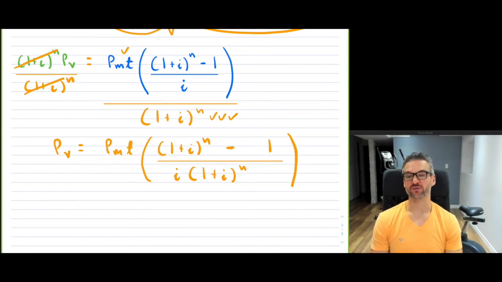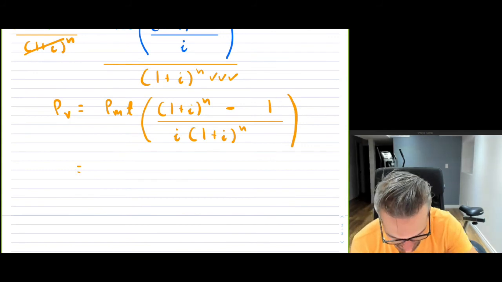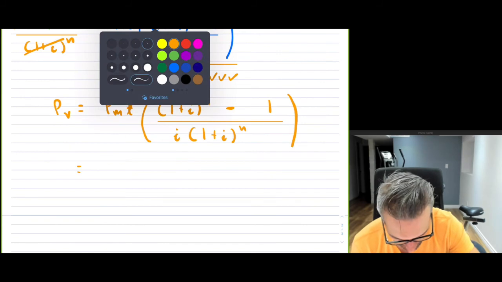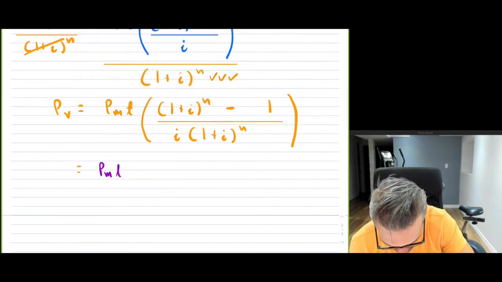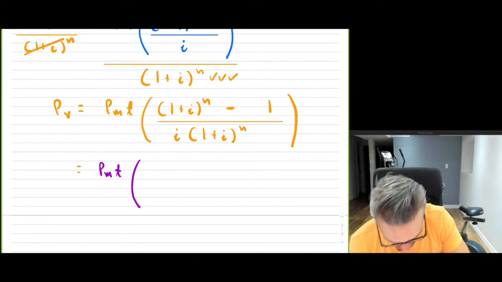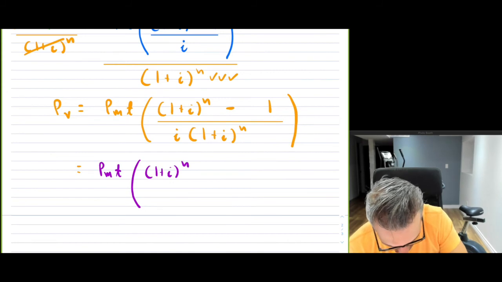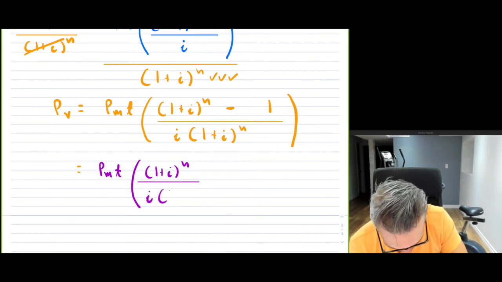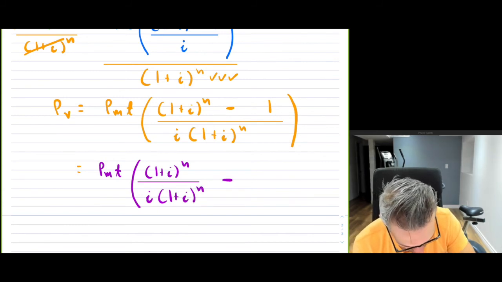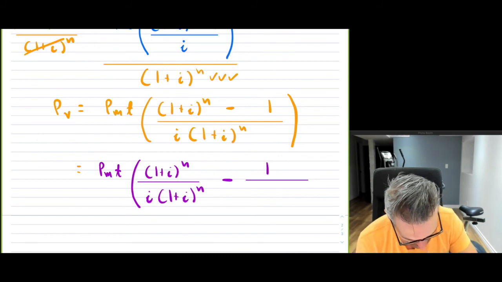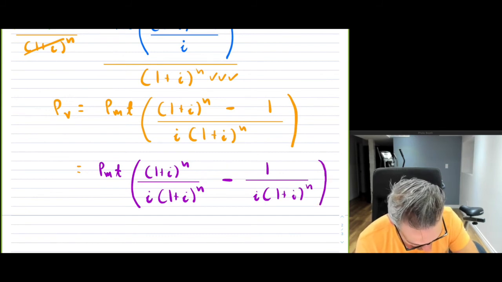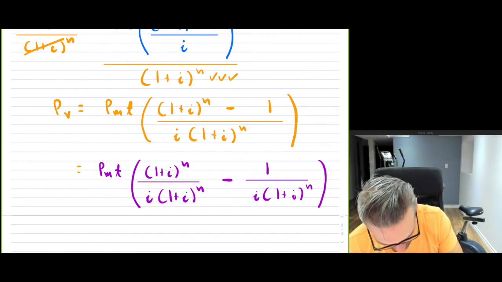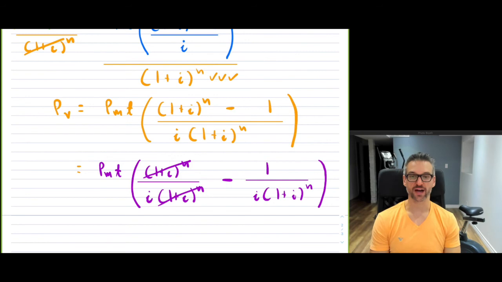And now it's just a matter of noticing that you can simplify this, and you understand the exponent rules. So for example, this is going to be payment, open bracket, and now it's going to be (1 plus i) to the n over i, and (1 plus i) to the n minus 1. So I am just distributing the denominator across both. I'm treating it like a regular fraction there. And now this falls over, so this cancels, and that is gone.